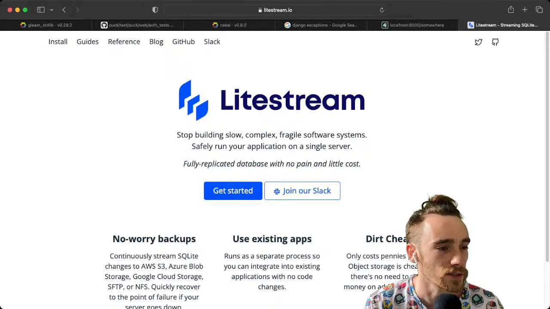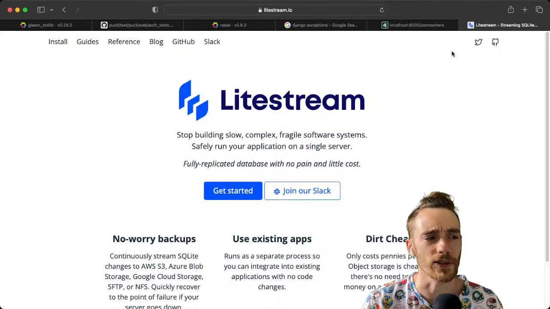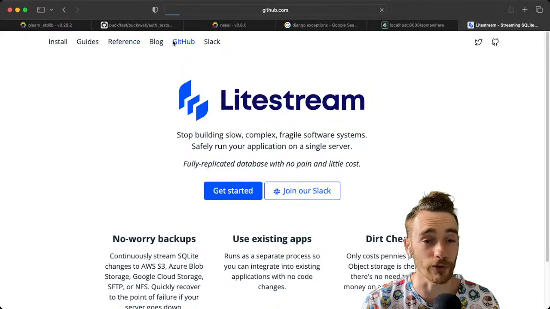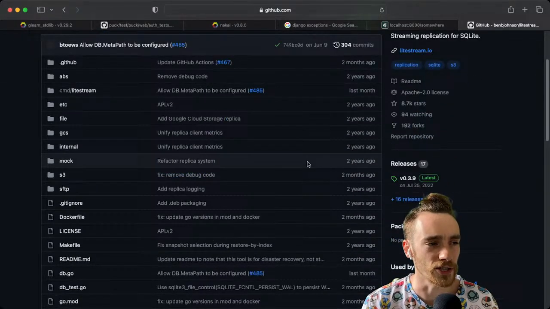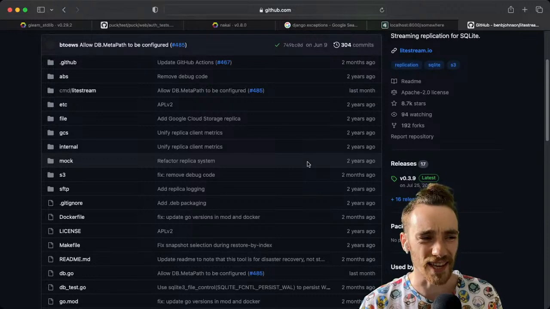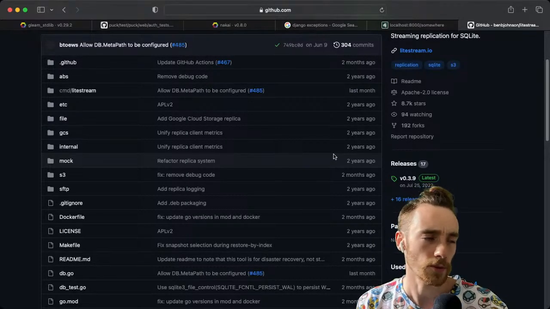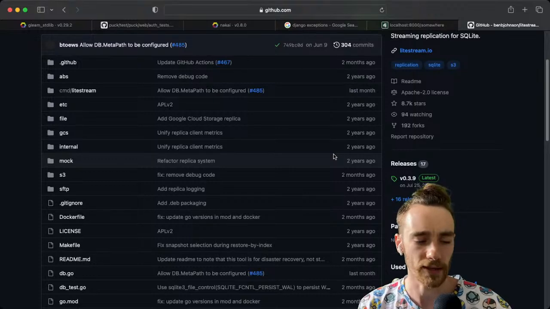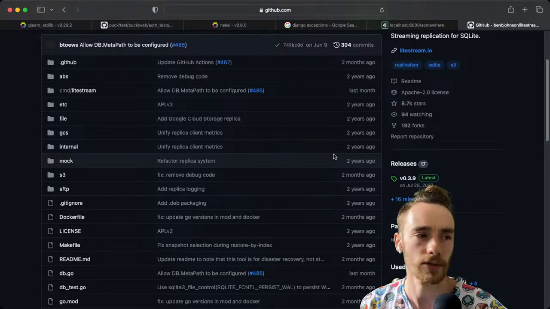The Turso thing looks like it's a service though, while this is an open source tool. I find the fact that this is just a program that I can run myself and I can change quite attractive. I find services for databases a bit scary because I'm always like, what happens if that service stops working or becomes expensive or something like that? I'm quite conservative when it comes to databases.